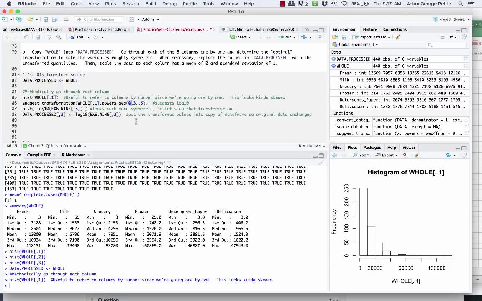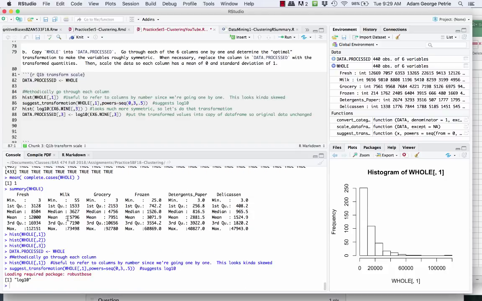The only exception is when we try to raise something to the 0 power, we can't, because raising something to the 0 power just gives us 1 back. So when we try to raise something to a 0 power, that's understood as instead taking the logarithm of the original values. So we're going to try raising the original values to the powers 0, 0.5, 1, 1.5, 2, etc., understanding that 0 really means log 10. So we'll run this, and it says, all right, I suggest taking the log base 10 of the original values.